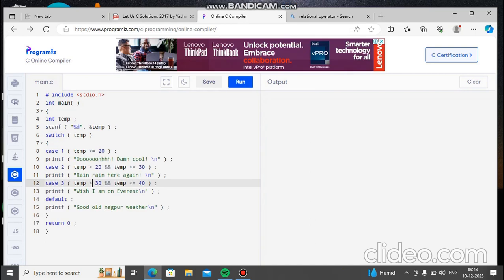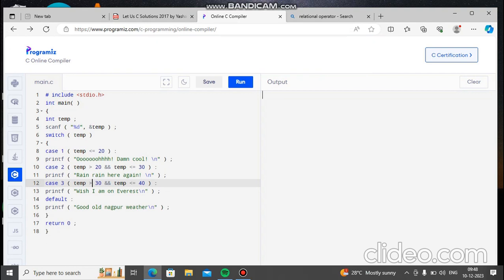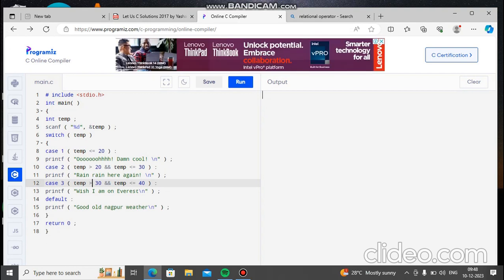This is also a switch case program. In temp, scanf is used to get the input, and the AND operator is used to assign the input. So switch temp. So case 1, case 2, case 3, according to their input. If temp is greater than or equal to, lesser than or equal to 20, it prints this.